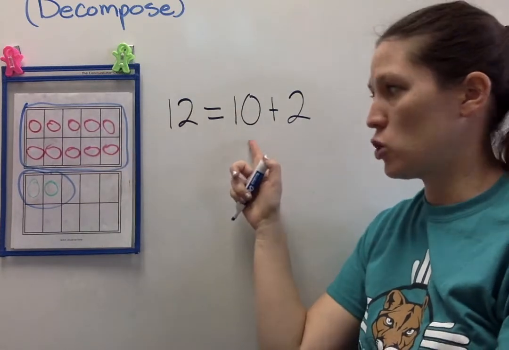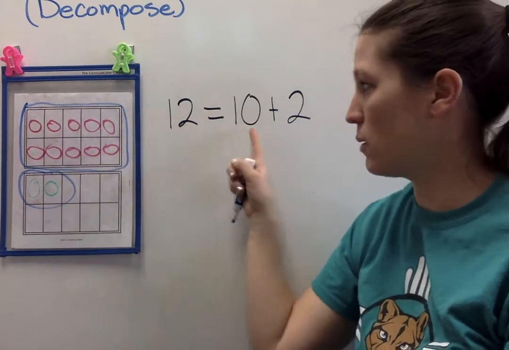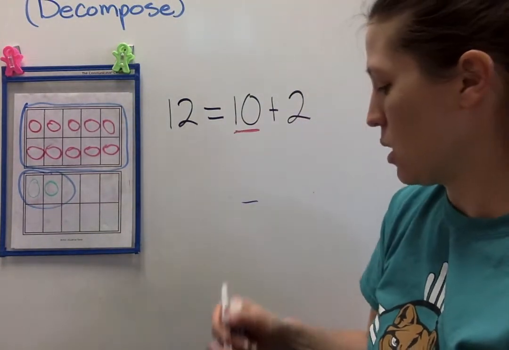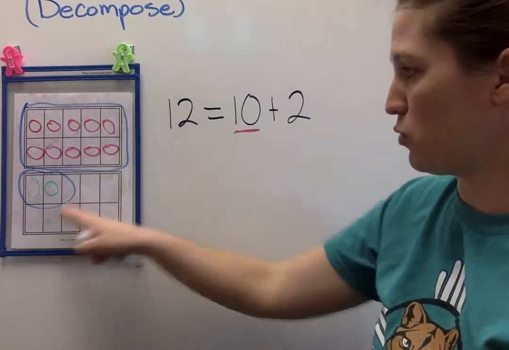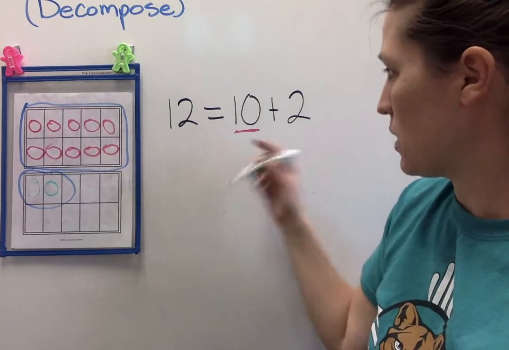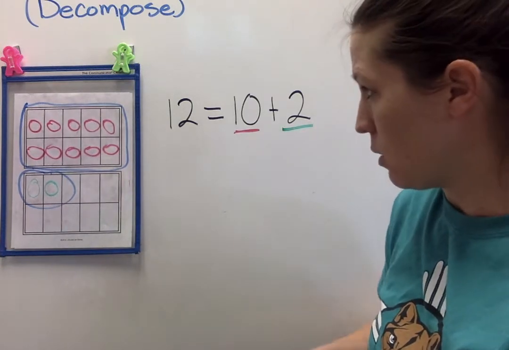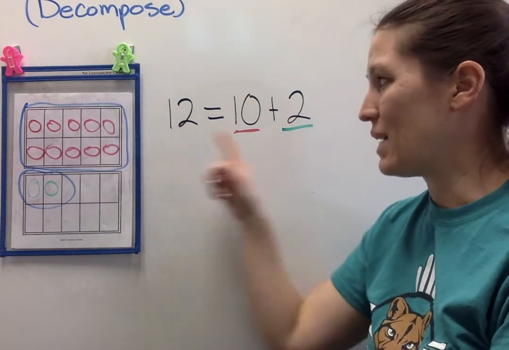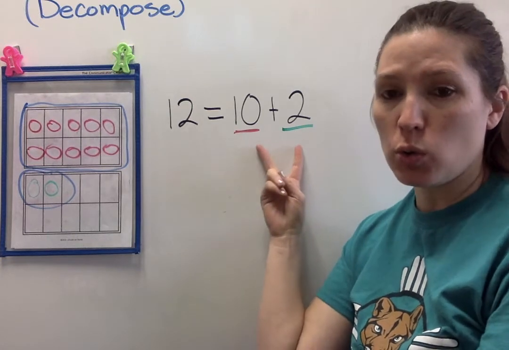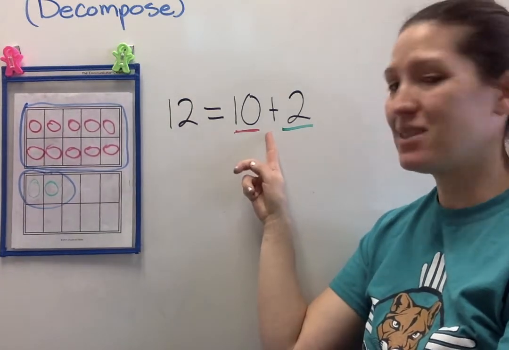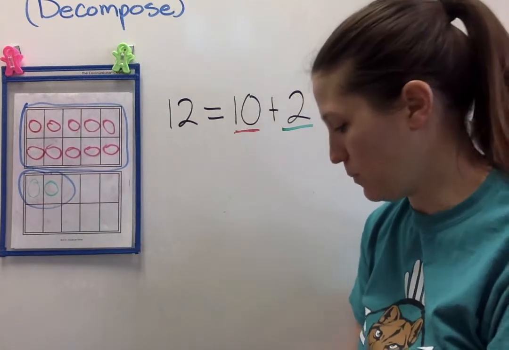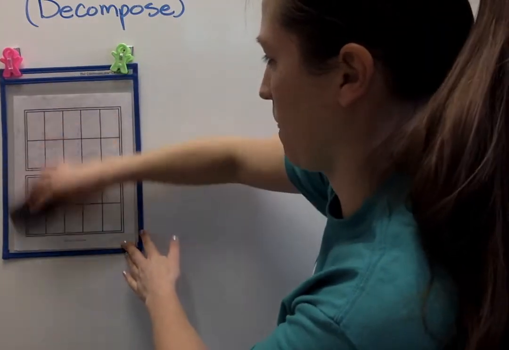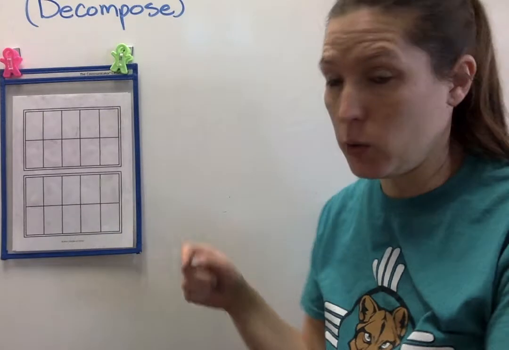And these groups are shown in my equation because I have a group of 10 in red plus a group of 2, my group of 2 right there. Those are represented by my red and green markers on here. 12 equals 10 plus 2. I decomposed 12 and I showed the two groups, a group of 10 plus a group of 2. Let's do another one. Let me do another one on here and then we'll use our cubes.